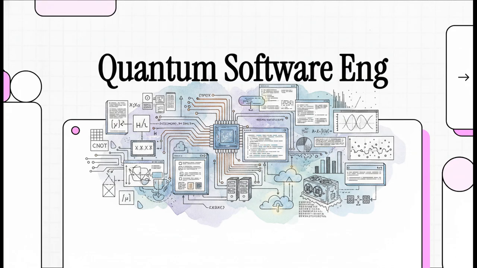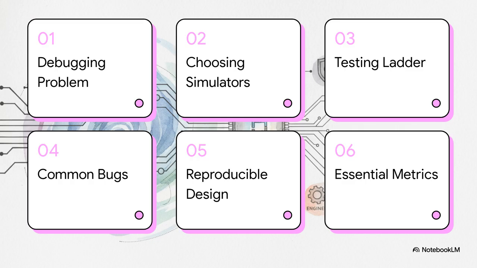Look, quantum programming isn't just writing a faster version of some ordinary classical program, not even close. It's a highly specialized engineering stack where you have to combine advanced math, software design, compilers, physical hardware constraints, statistical analysis, and cloud workflows all into one. Okay, let's dive into this roadmap.